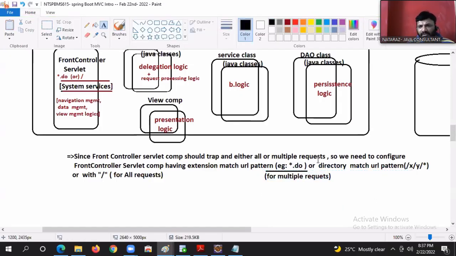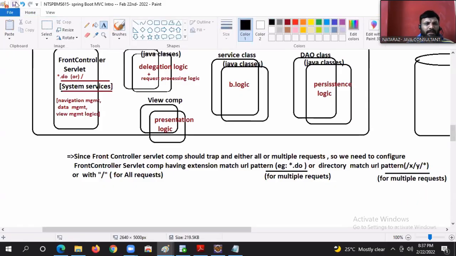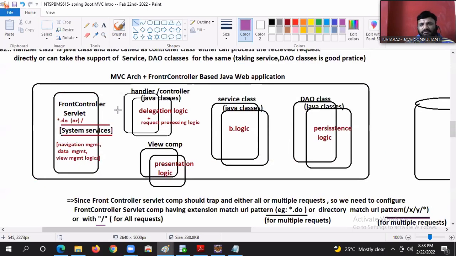No, track is not required, only trap is enough, for multiple requests. This slash is for all requests, guys. Got the clarity, guys? Super, boss.